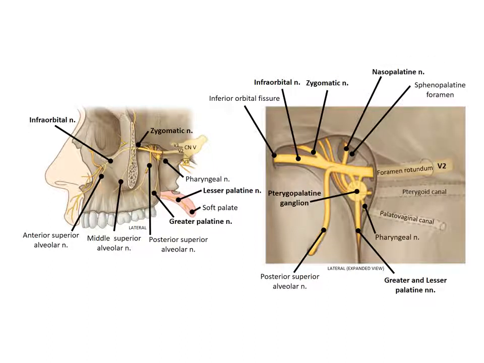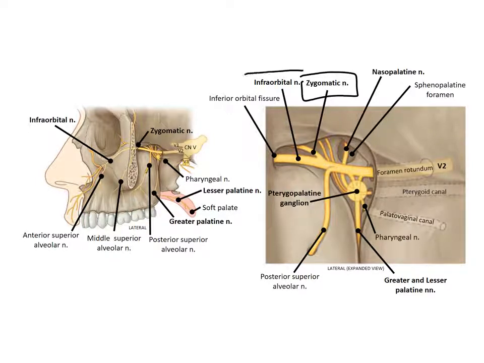The nasopalatine nerve conveys general sensory information from the anterior hard palate of the oral cavity and from the nasal septum. In addition, it also transmits parasympathetic fibers to the mucous glands associated with the nasal cavity. Next is the zygomatic nerve, shown here. This nerve further divides into a zygomatico-temporal and a zygomatico-facial nerve. These nerves will respectively supply the skin of the upper cheek and the anterior temporal fossa.